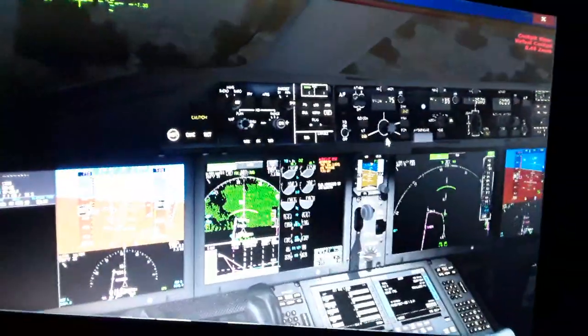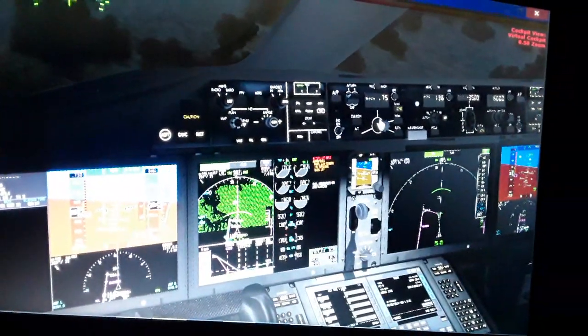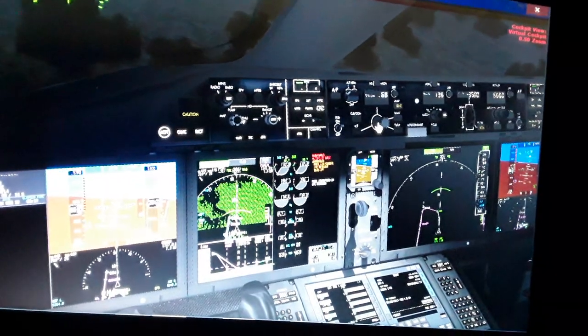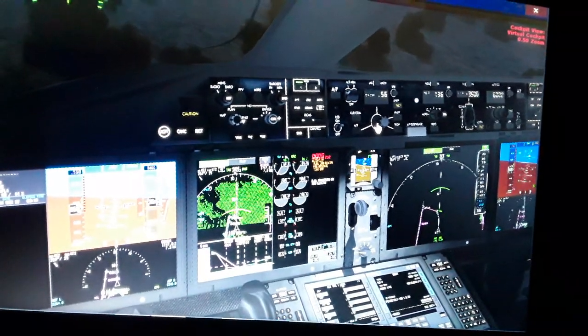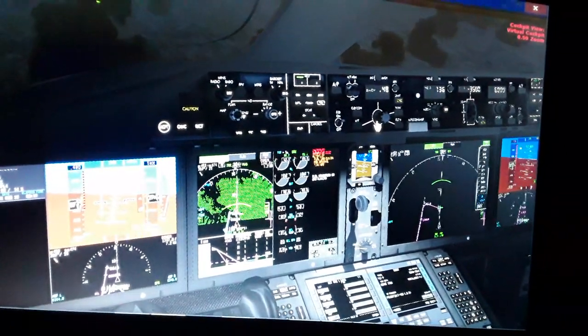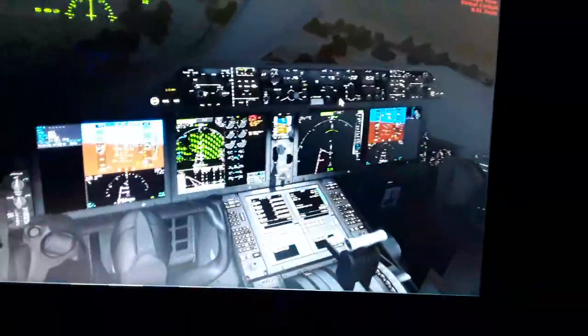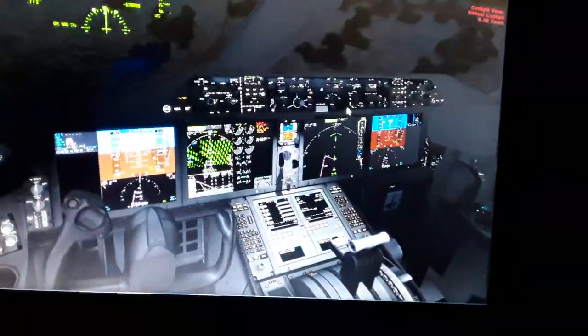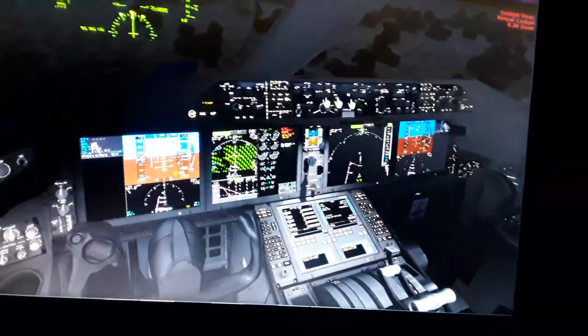So we keep descending. We need to decrease the airspeed now.